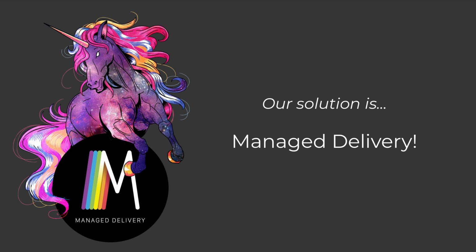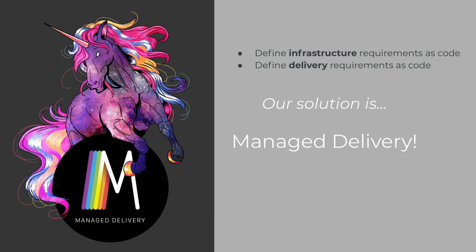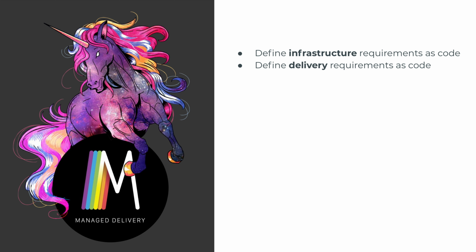We also love rainbows. So the first thing and the foundation of this is defining infrastructure as code for the platforms that Netflix uses. So this is AWS and Titus. And also allowing people to define delivery requirements as code. So not just the static environment, but how does your software package travel through your different environments and ultimately end up in production.